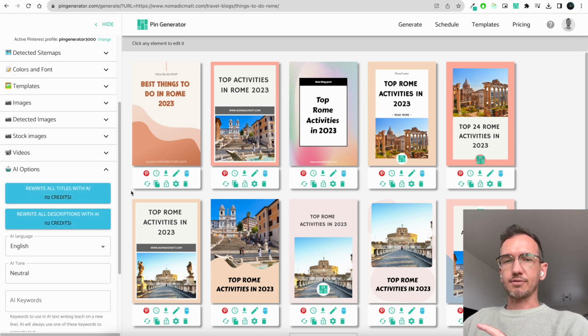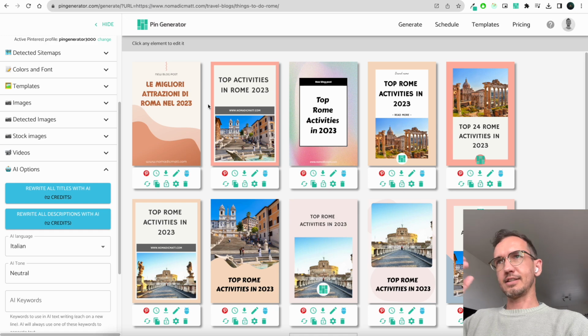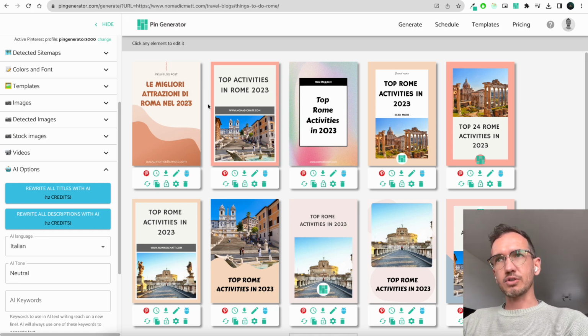Additionally, if you want to target different languages with AI, you can say, okay, cool, let me target the Italians, and you set the AI language to Italian, and then let's rewrite this text in Italian, and it's unique text in Italian, and you can create different boards in different languages using that language. So that's really cool. You can open up huge new audiences for yourself by using AI to target different languages.